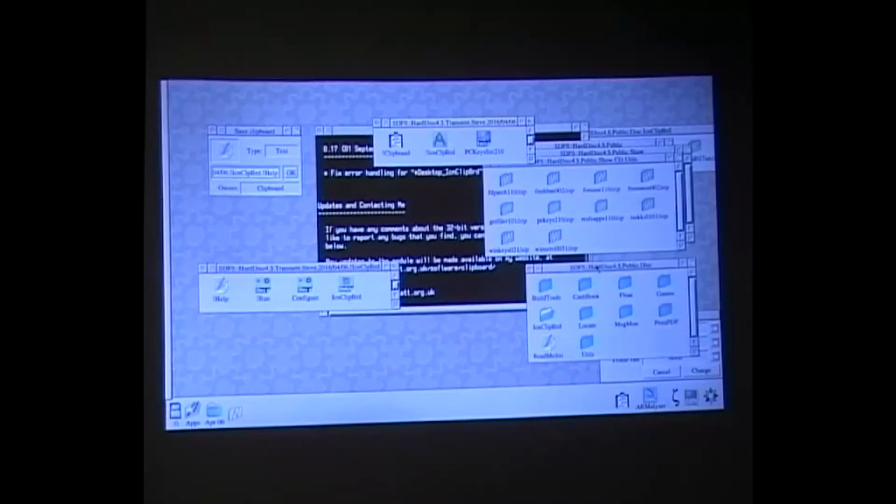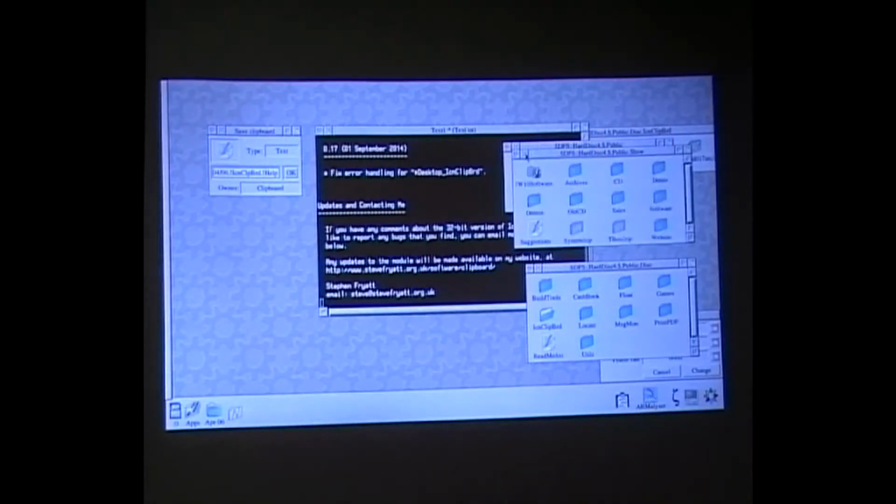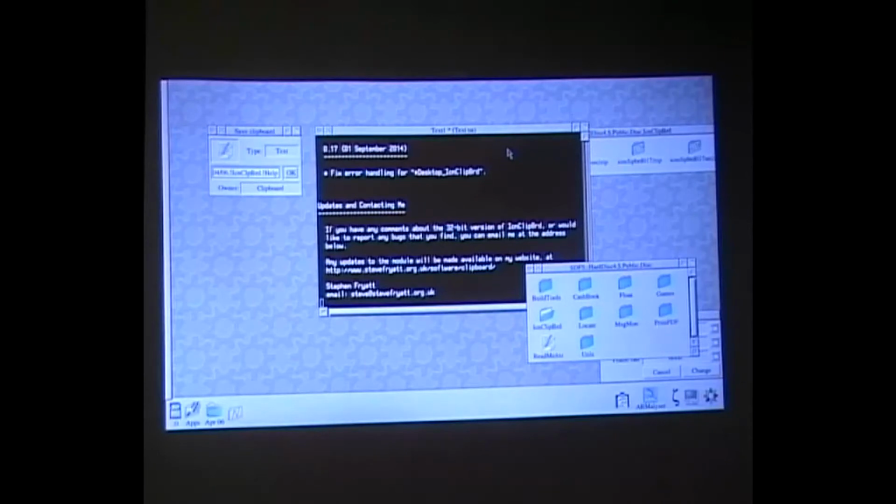And the first thing I re-released and also reissued and updated was PC Keyboard, which again was written as a result of getting an Iyonix, getting RISC OS 5, and finding that Castle had moved all the keys around when it came to delete, copy, end.